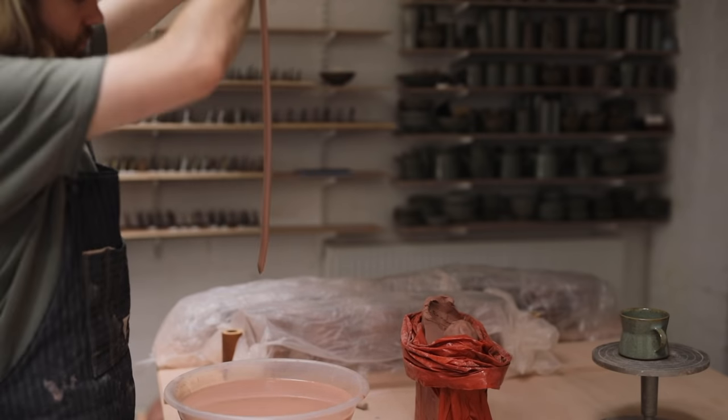I tend to have quite a lot of reclaim, simply due to the amount I trim off my pots. Everything I make is very thin and light, which means I end up doing quite a lot of reclaim, and because of that, and this is actually the first time I've ever had this in any of the studios I've worked in, I keep my bucket of reclaim directly next to my wheel, so I can just shovel in all these trimmings. As I'm throwing too, if any pieces of clay come off of my hands, I can simply chuck it straight into the bucket, rather than letting it go into the wheel tray.